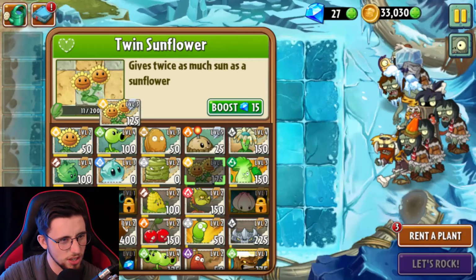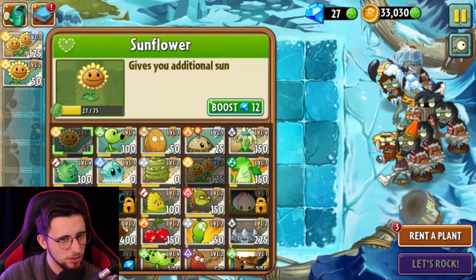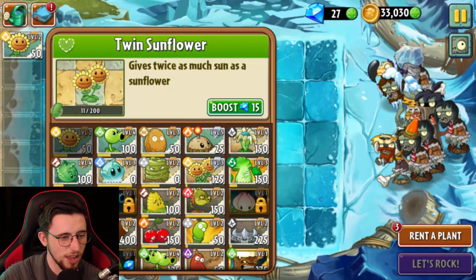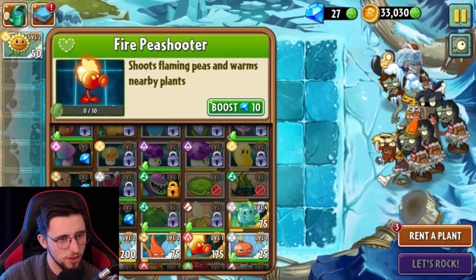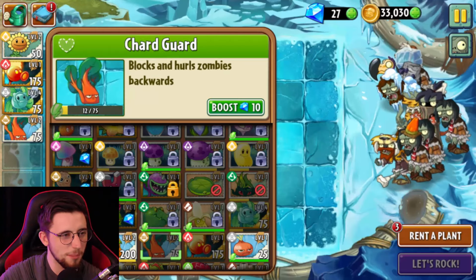We'll bring Twin Sunflower for this one then, I think. I'll bring Reg and Twin Sunflower. Actually, no, is that a bad idea? I don't know. Let me bring Reg Sunflower again. Let me see if I can actually live without Twin Sunflower for once. It's pretty much the usual. I'm thinking we go 2 rows of sunflowers, 5p, and then probably just Chart guard. Honestly, we could probably get by just doing that.